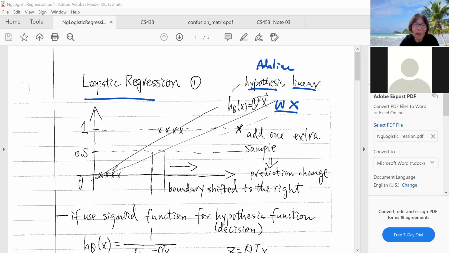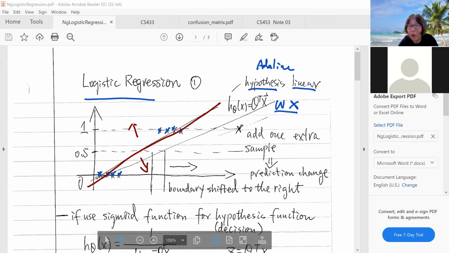Assuming here you have samples distributed this way, if we want to find a linear classifier, maybe this line can separate these two different classes. Above this line is one class and below this line is another class.